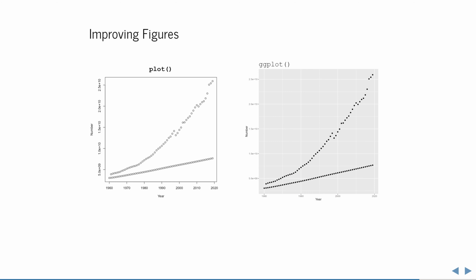Take this scatter plot from earlier in the video. The default plotting function in base R adds a box around the figure, prints the values in the billions using the E notation, and prints the numbers on the y-axis sideways. The popular library ggplot2 has arguably better default behavior, but still uses this E notation. 5.0 E plus 09 is just 5 billion. With large numbers like this, you could greatly increase readability by just specifying that the axis shows billions.